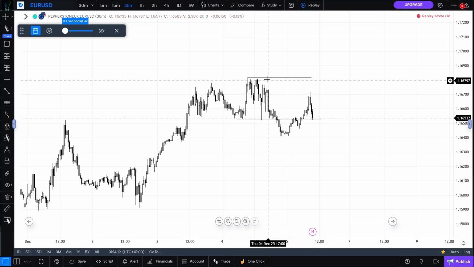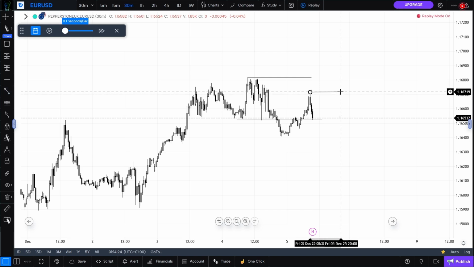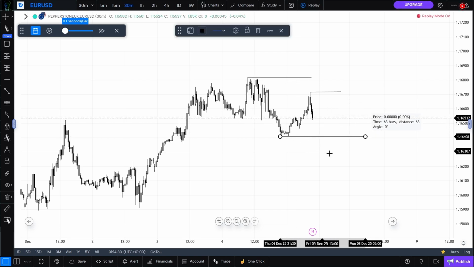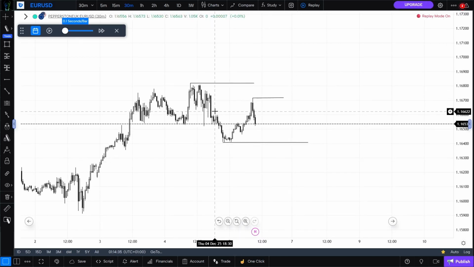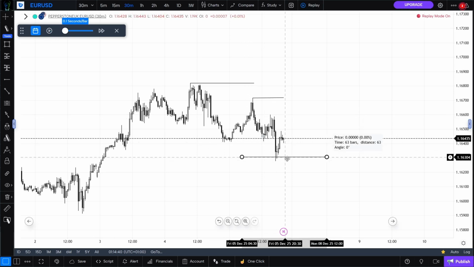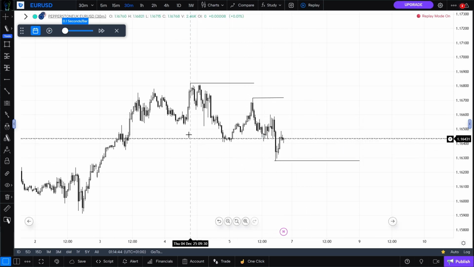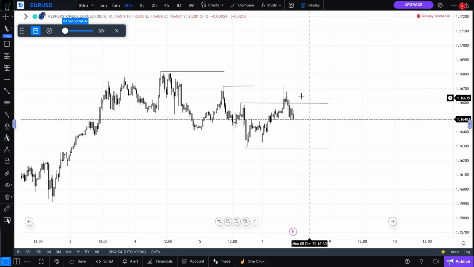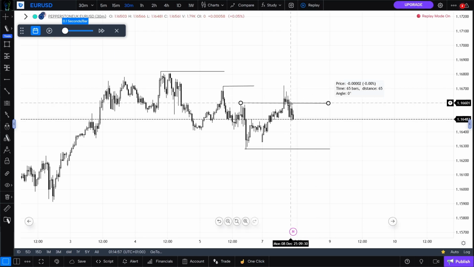Make a new high. Where is our new buy side liquidity? Here. At the same time, we are not ignoring this one. This is still valid, but this has already been cleared out. So our new sell side liquidity is here. We still have these ones here untouched. Cleared once again. Do we have any new buy side liquidity? We do. This is buy side liquidity. We cleared the two of them.